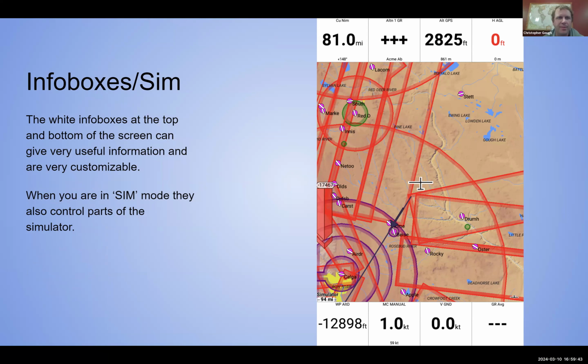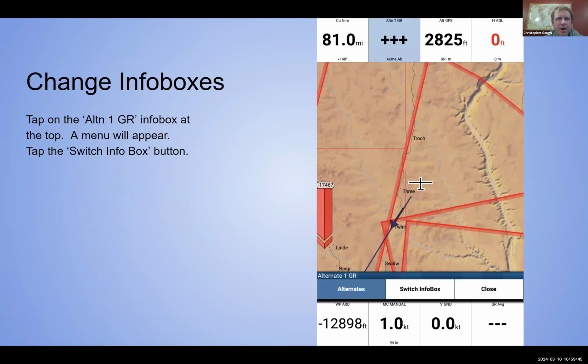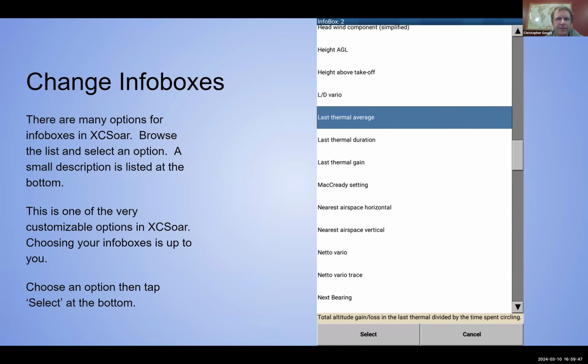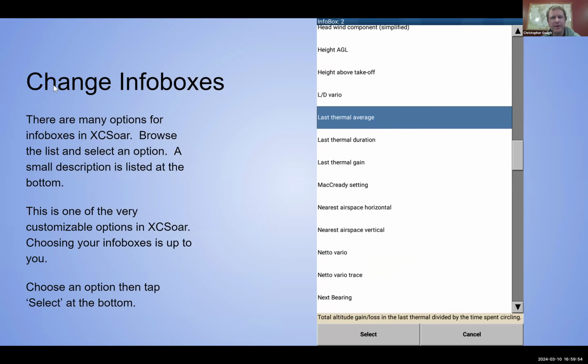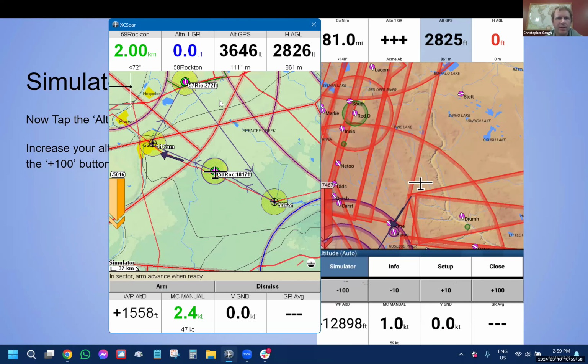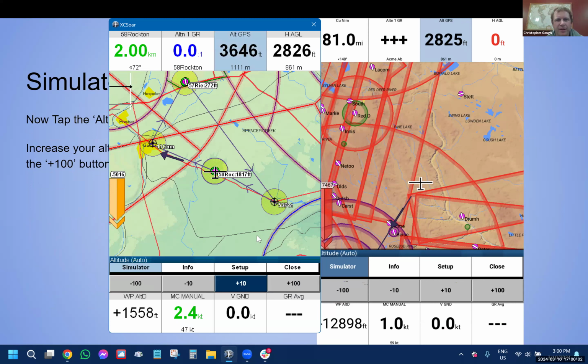Yeah, I guess this is talking about how we can change our info boxes and, for the simulator, how you can change the altitude. So you just saw me do it. If you have altitude set up on there, just tap on the altitude box, and you can increase your altitude with the plus and minus boxes here.